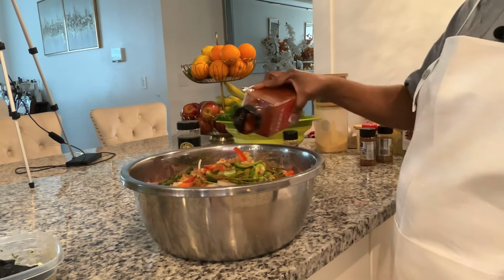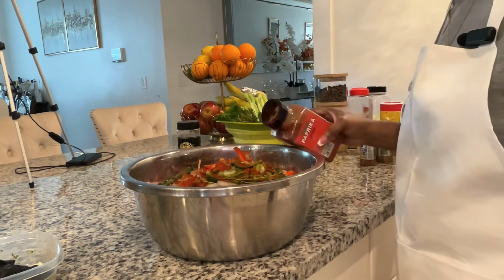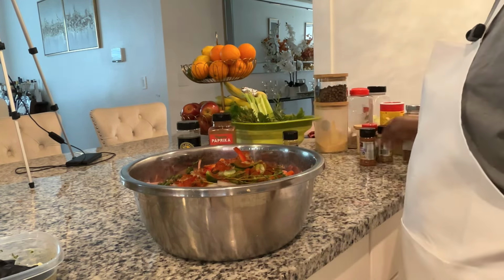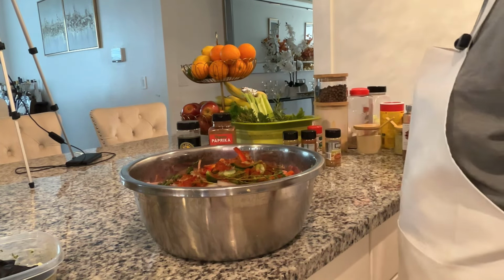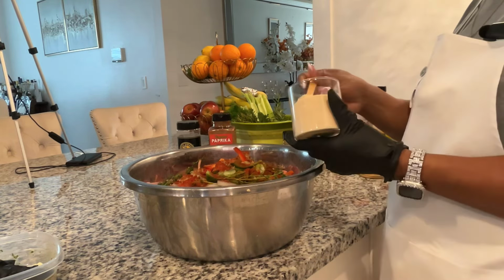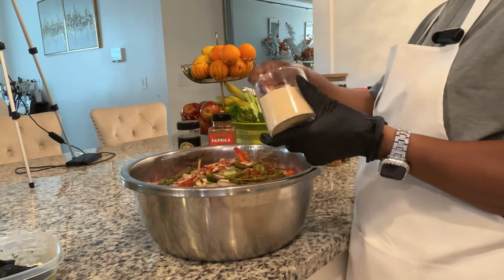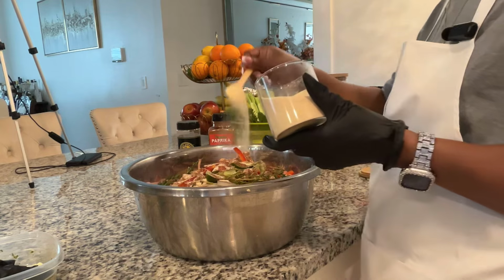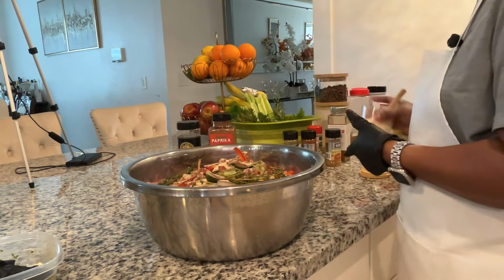Then, of course, I'm going to put a little bit of paprika. Just regular paprika. This is not smoked paprika. And that's maybe like a tablespoon and a half. And then over here we have some onion powder. This is onion powder. And this is probably like 2 tablespoons because this is small.